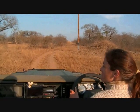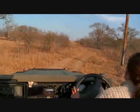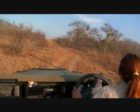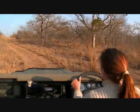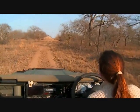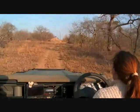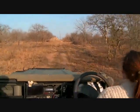But for leopards, it makes far more sense for them to target slightly smaller prey that is less dangerous, because it's only one mouth or possibly two or three if the female has cubs. It's only a couple of mouths to feed, and you don't, in this kind of environment, want to risk any sort of injury to yourself or to your cubs. So generally, leopards tend to target smaller prey.